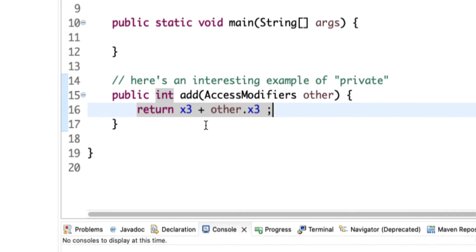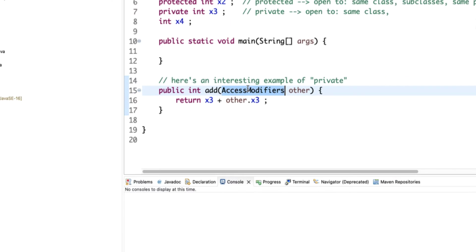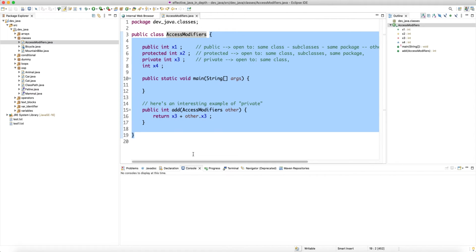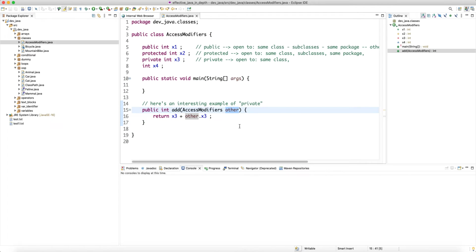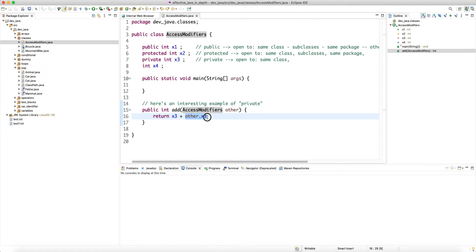Now notice what interesting thing happens here. I'm allowed to directly access the private member of this object, right? Which is very bizarre because this is supposed to be private. So why is this allowed? Because this object is of the same type that I'm using here. The rule for the type access modifier is that I'm allowed to access the private member as long as I'm physically within the scope of the class. So even if this is another object, because it's of the same type and I am physically inside the scope of this type, I'm allowed to directly access private members.